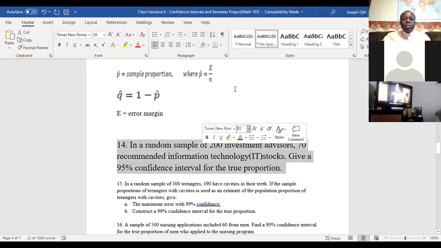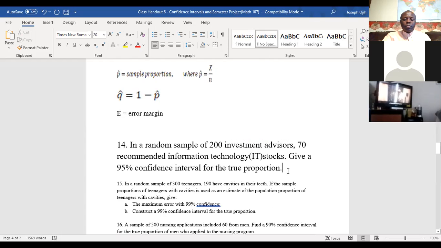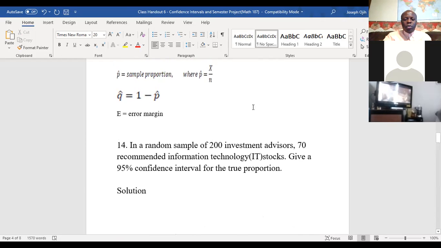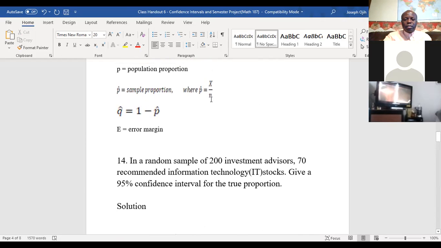It says here, in a random sample of 200 investment advisors, 70 recommended information technology stocks. Give a 95% confidence interval for the true proportion. So our solution: they didn't give us the percentage, so we're going to use this formula to get our P hat.